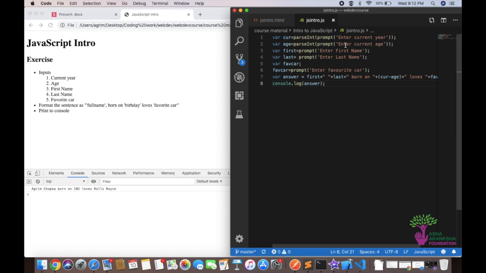procedure will always remain the same, except you might want to output this to the page instead of console.log, and we'll see how that is done later in the course when we study something known as DOM manipulation. That is something that you will learn once we have got fully comfortable with how JavaScript works, right? So for now, this is the basic thing that you'll follow.